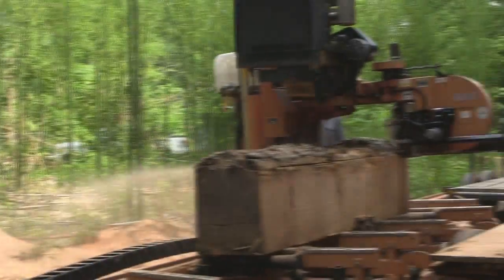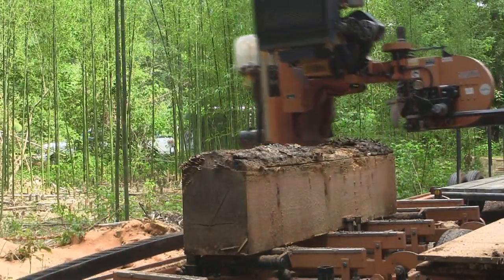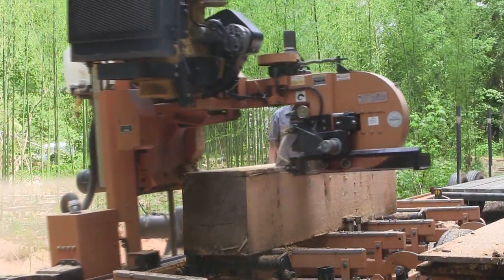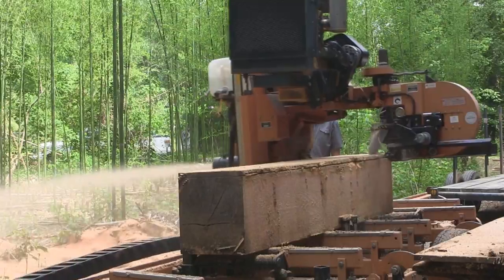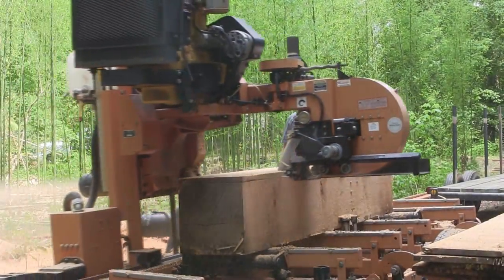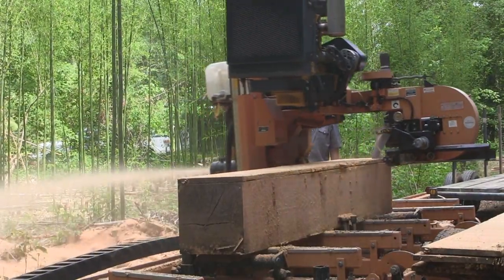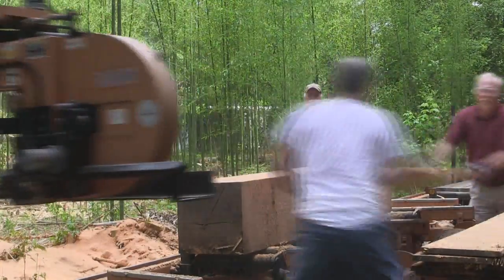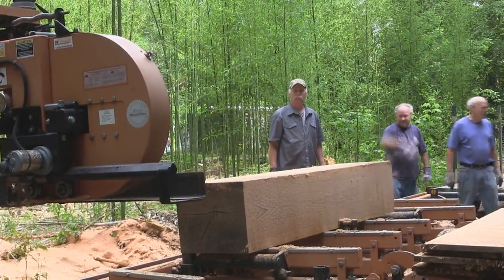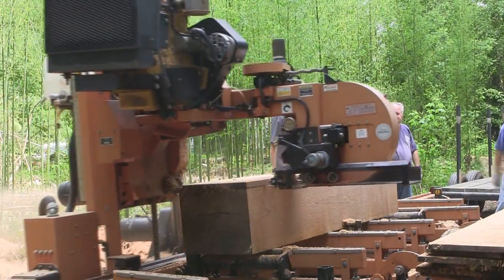Now I have, if you cut really accurate and you have really good wood and good boards, you can get away with cutting it at an inch. And you'll still, by the time it dries and you plane it, get 3/4 out of it. I know that for sure. That's happened. I've done it. But generally, like you do a 4/4, it's going to be 1 1/8, so that's generally for people doing 3/4 inch finished product, planed and all that.